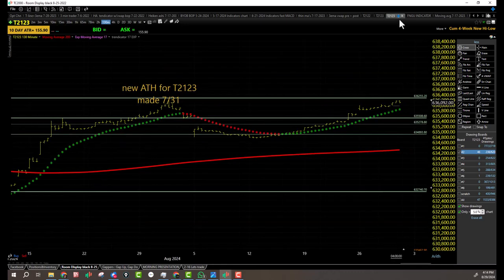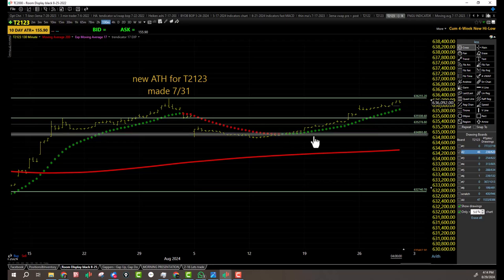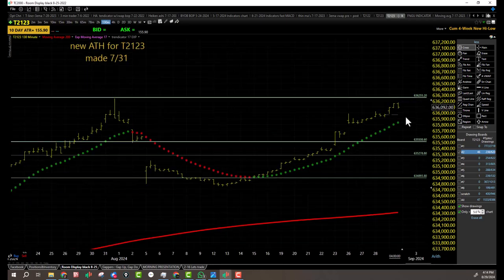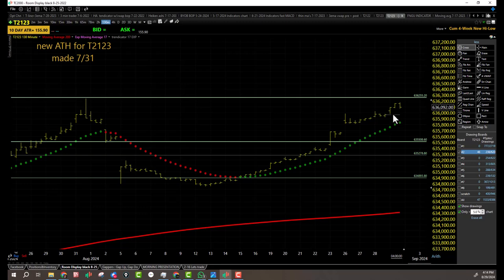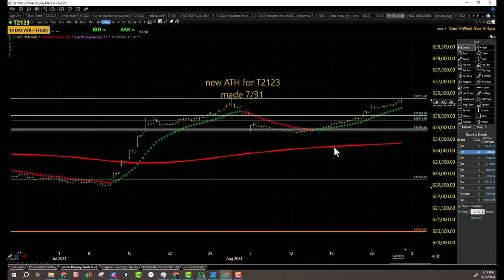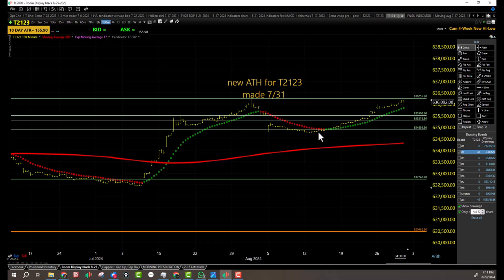All right, let's take a look at the 3-bar chart. It's the same deal. All right, it's the same product. It's just in a different time frame. Again, we are in the process of making new all-time highs right here, T2123. Price action, you can see all the green 17 EMA dots right there. Got more space opening up between the 17 EMA and the price action like that. Up over the rising 200 SMA, that's bullish. Okay, consolidating up here over prior consolidation, that's bullish.